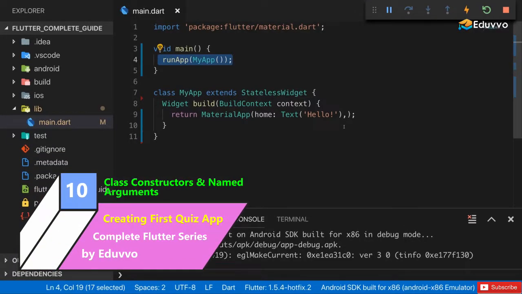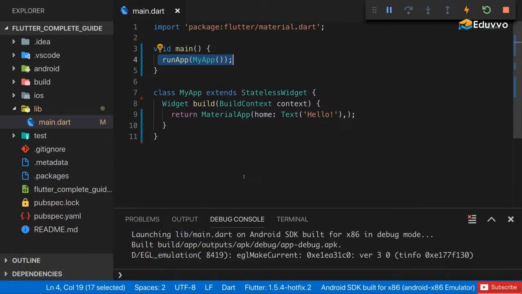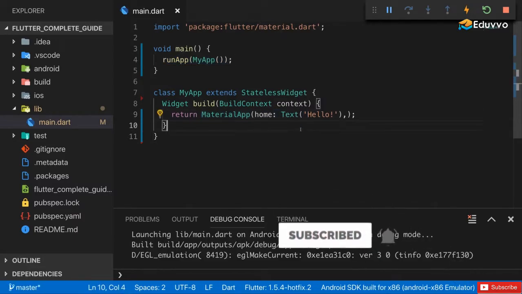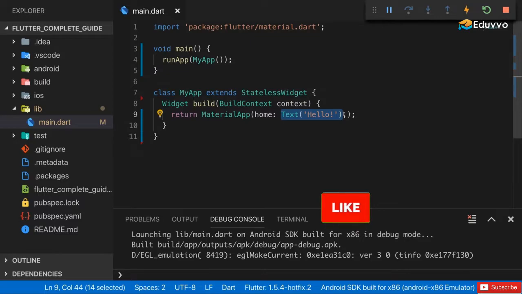With this first output on the screen, before we dig deeper into this app and build something more beautiful, let me take a step back and go back to Dart, because it's so important that you also understand Dart whilst we are working on this. For one, let me go back to Material App and Text. I mentioned that these are not functions, but classes. And yet, I pass some data to them, right? I pass the hello string to text, and I even have this more strange looking home : thing here for Material App.